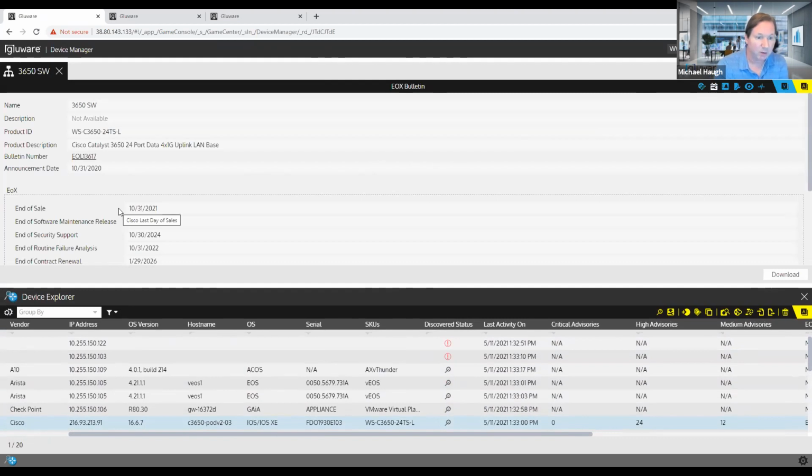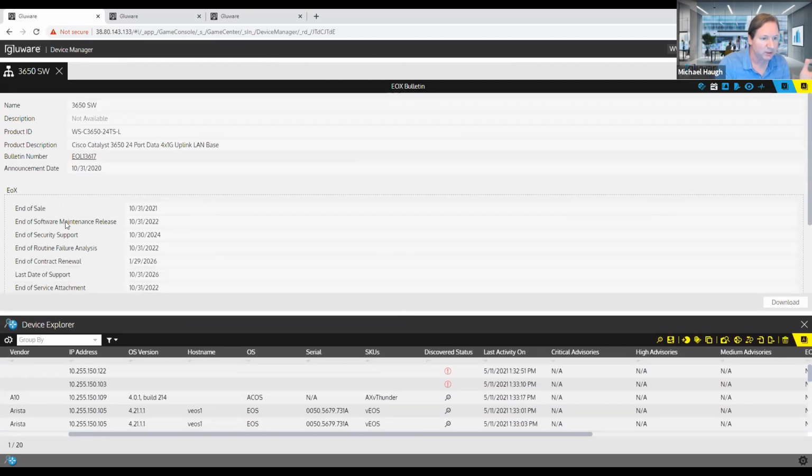So if I was doing lifecycle management, I would have to be aware of this, that end of sale is coming up. And this is where, if you want to find an alternative support instead of from the vendor, you could go through WWS. So this is an example, end of life, end of sale.